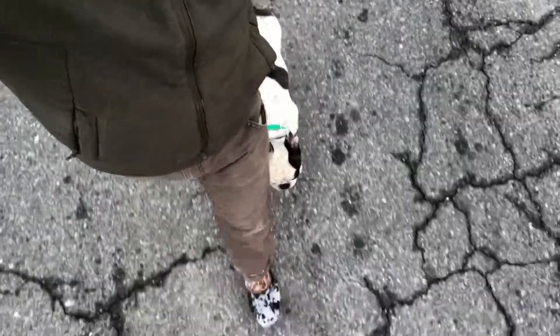Hey guys, this is Josh and I'm out with General Wes Moreland doing some off-leash heeling around the neighborhood. One of my favorite days — the dogs are pretty much all done with their training so now we're just using it in a real life setting. We're going on an off-leash heel, an off-leash structured walk where I'll be adding in free time for him where he can sniff around and have a break.